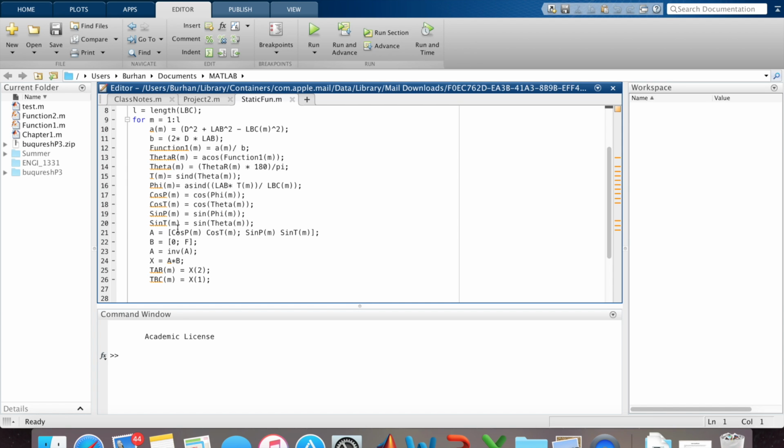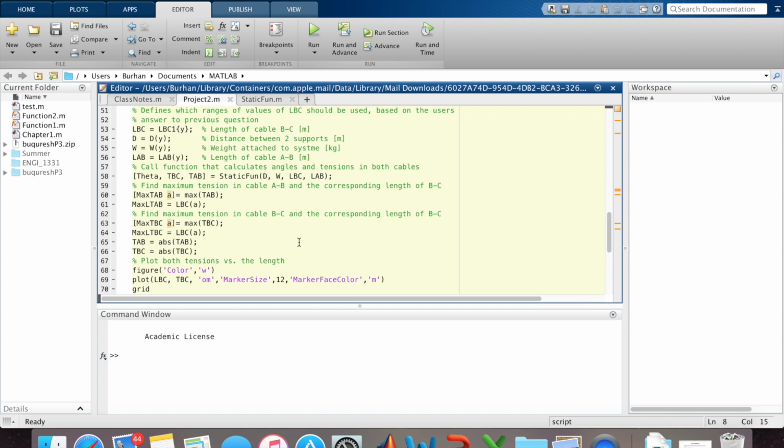They're all put into this value A, and B is then used as an identity matrix, because we basically have a 2x2 and a 2x1 matrix that we're going to multiply out to get TAB and TBC. It's a system of equations, and our group thought it was appropriate to use matrices as the best way to calculate the answer. So now we'll go back to the main script.